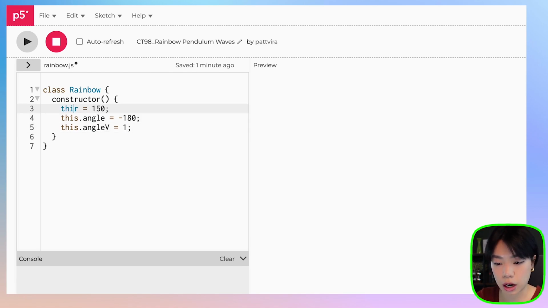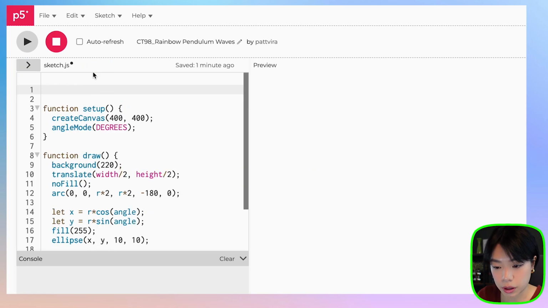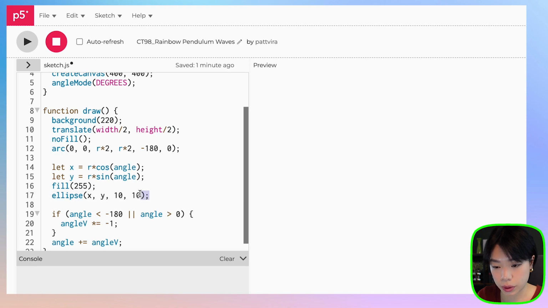But for the radius, how about we put in r here so that we can set it as a parameter, because each of our rainbows will have a different radius, right? And then the next method that we want to write, how about display? And this is where we're going to put the code where we drew the arc, right?